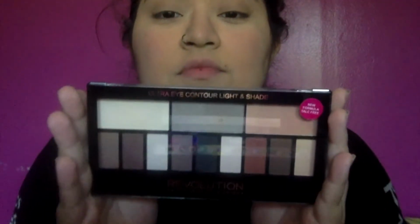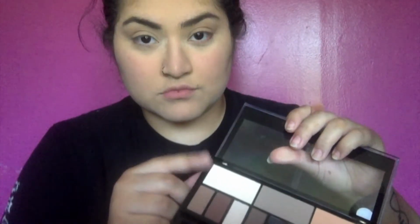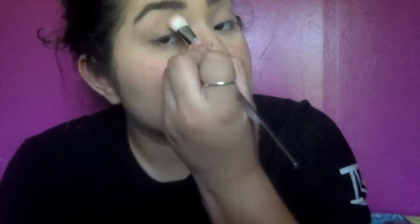Next up is the Makeup Revolution Light and Shade Palette, which is a dupe for the Kat Von D Shade and Light Palette. So I'm going to be going in with my Real Techniques number 200 brush from their Precious Metals collection into that pale whitish color to go all over the lid. Something to note with this palette is that if you're looking for it to show up on camera or in photography, you definitely need to pack a lot of it on. But in real life, a little bit of this went a super long way. So definitely that is something that I want to note with this.